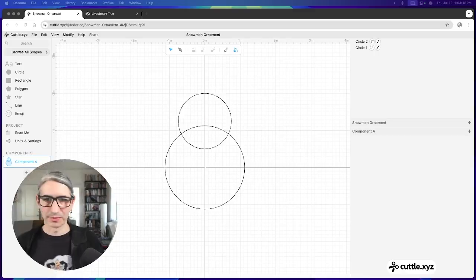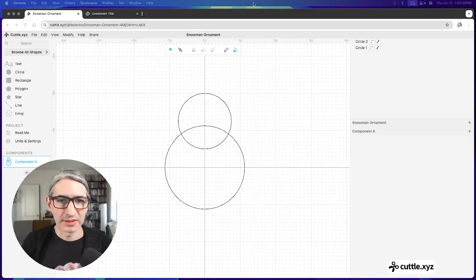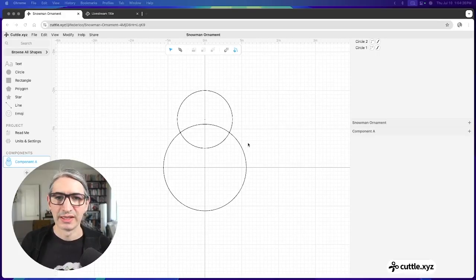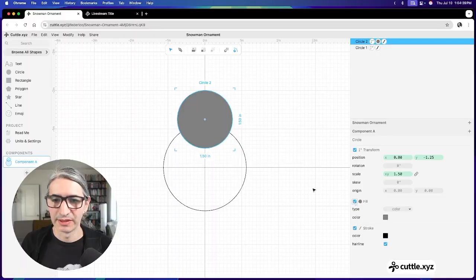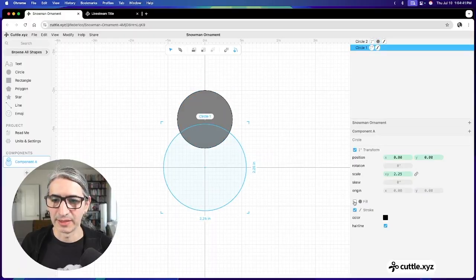Okay. So I started with these 2 circles that are going to be my base shape. And my goal is to use this layer stack modifier. And so I think I want to explain how that one works. Every shape that I make needs to have a fill in order to work with my system. So I'm going to give these a fill, and I'm going to give these the same fill.